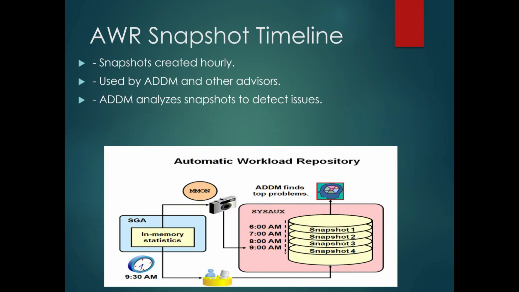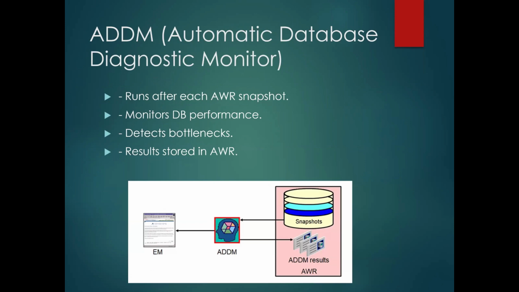I hope you can run the AWR report. If you are practicing in your lab, I already taught you how to generate the AWR report, so you can practice on your machines. While running the AWR report, after that you also get the ADDM information. So you can get all these things. This is the flow.